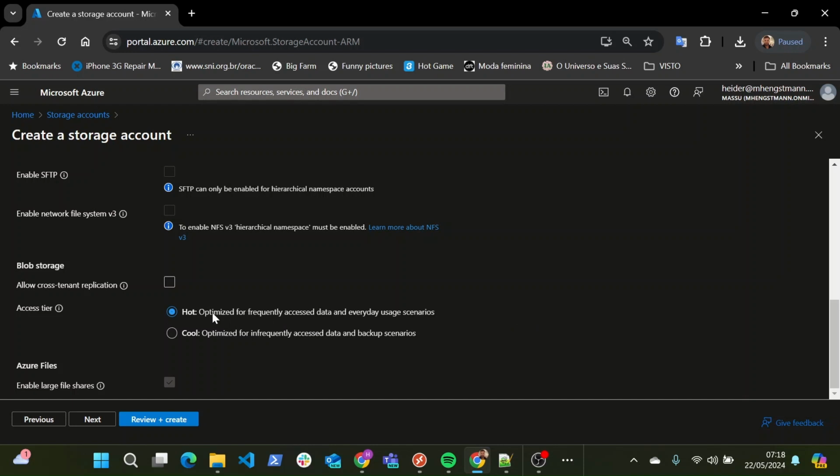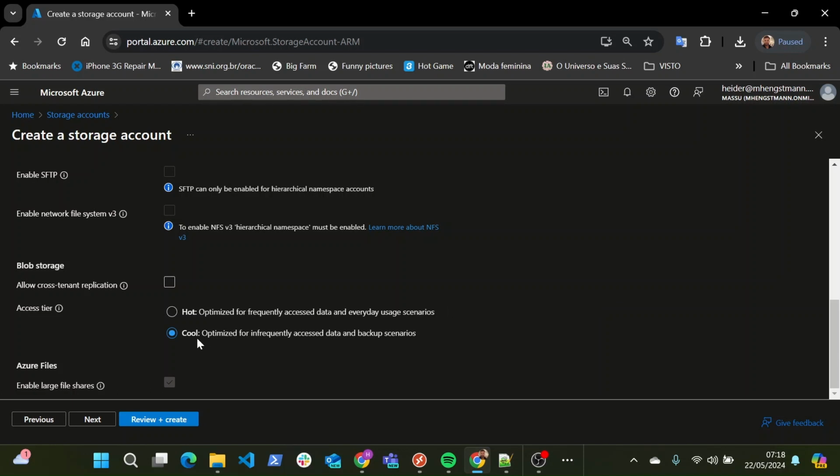Or if you want to have data that will be used as a backup scenario, or archive data that you don't intend to access frequently, then you could choose the cool access tier.